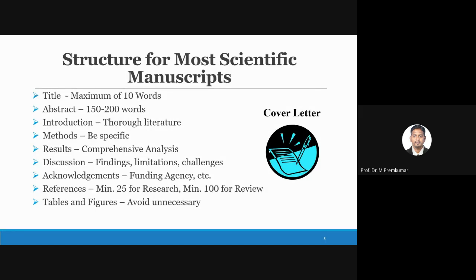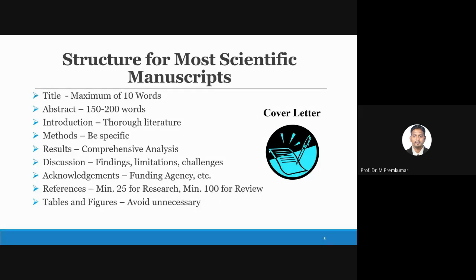When you write the abstract, it is nothing but a brief summary of your complete research, right? So when you write the abstract, it should not cross 200 words, and it should not be less than 150 words as well. So it should be within the range of 150 to 200 words.